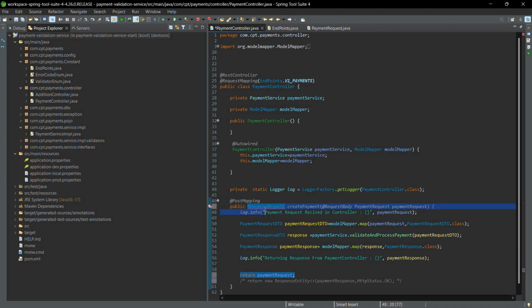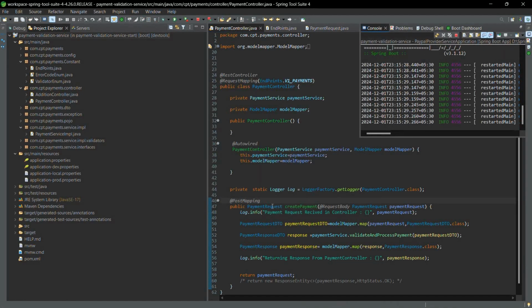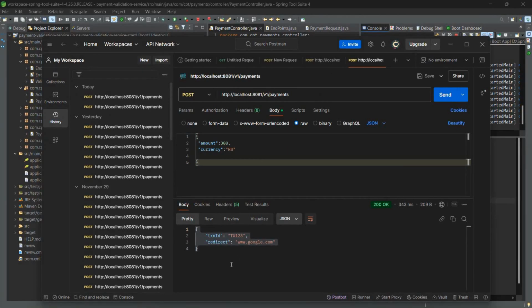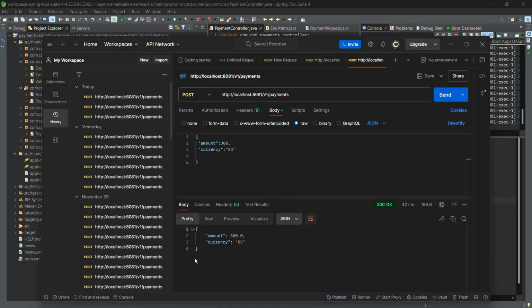Okay, control save. What will happen? Payment. Okay, good. Control save. Let's do this again. Look here, amount and currency will be returned. Because of the return type, the data will mismatch.